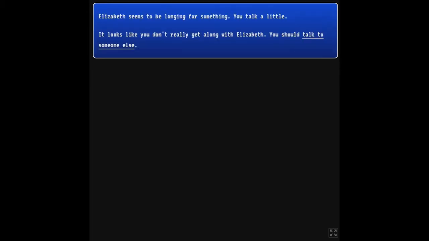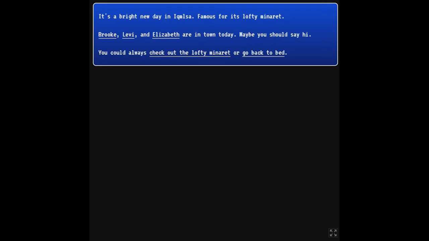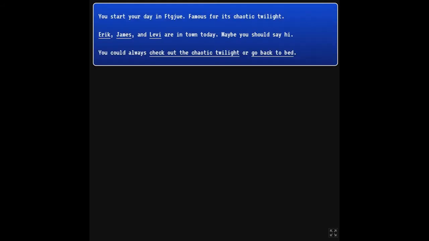Let's do Elizabeth. Elizabeth seems to be longing for something. You talk a little. You don't really get along with Elizabeth. You should talk to someone else. Brooke. Brooke seems to be longing for something. You talk a little. It looks like you and Brooke enjoy coffee. That's nice. I think I have two hobbies, pastel and coffee. Maybe you should try talking to other people. Let's just go back to bed. You wake up in a new town and you wonder which it is this time. That's pretty neat. I like that Levy keeps coming up.